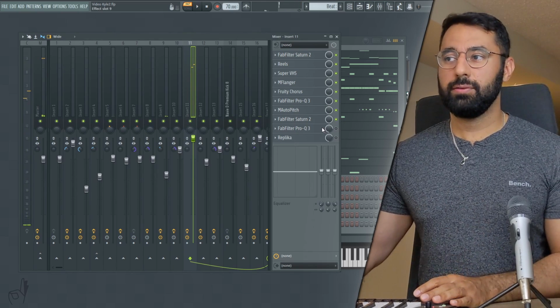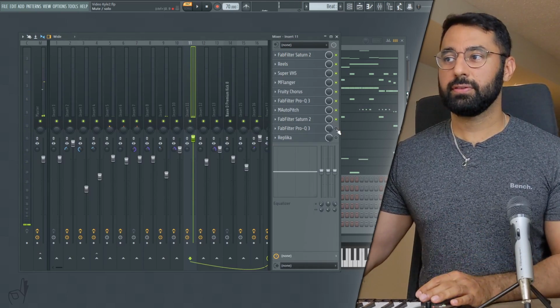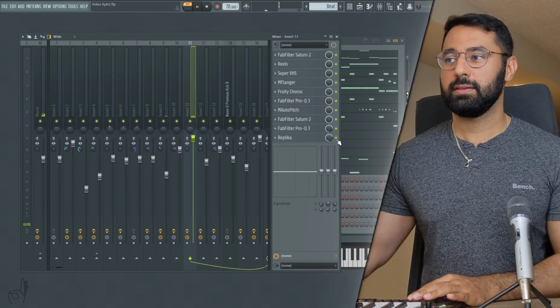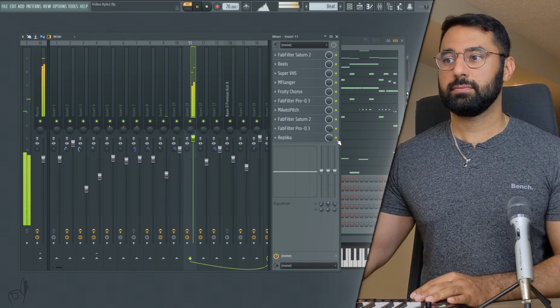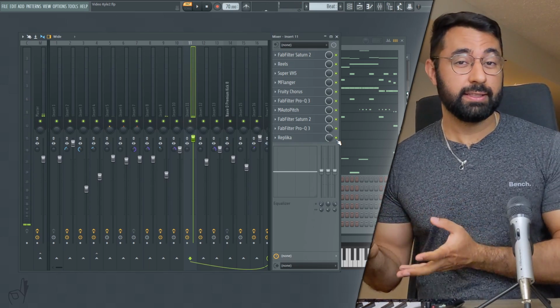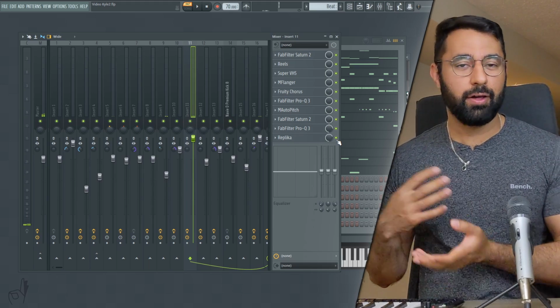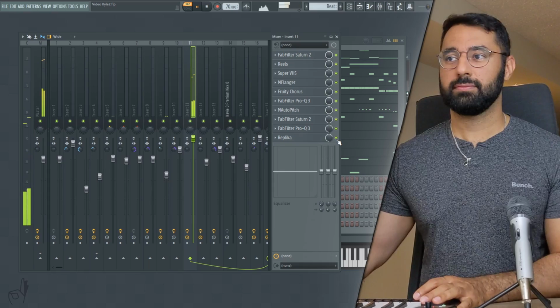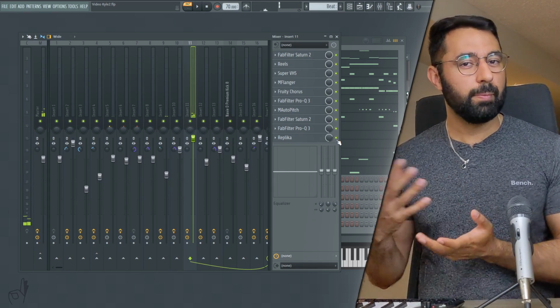And then again, another EQ to help reshape this new sound that I have, as well as a replica to make it sound a little bit bigger and throw it back into the mix a tiny bit. So after adding all of these effects and really manipulating the sample, it started to sound to me like an auto-tuned vocal sample almost. So I wanted to find an accompanying texture that complemented this one.